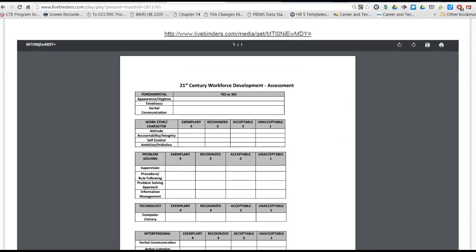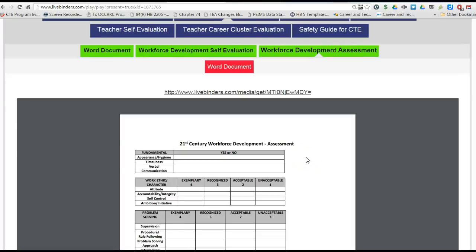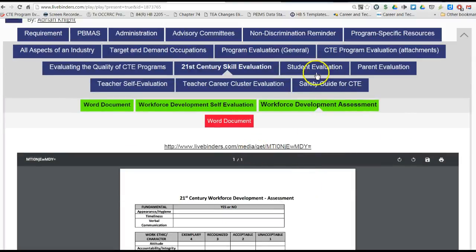Several people that I have talked to said they use these for career prep and practicum courses, and the supervisor out at the work site will fill out a form very similar to this on the particular student. So that's a way that you might be able to use these particular documents.